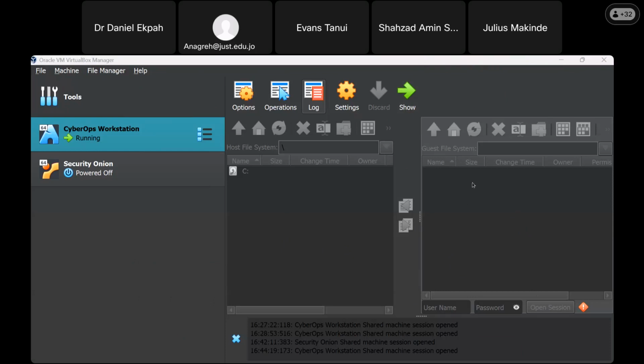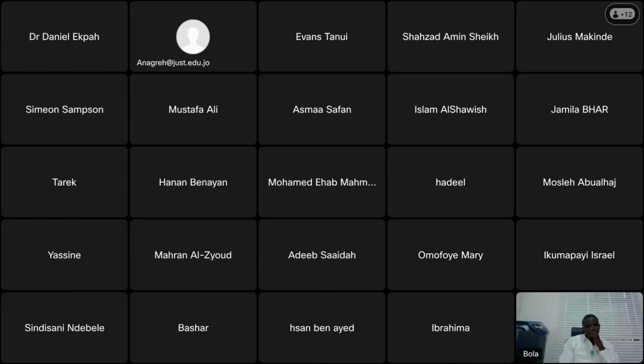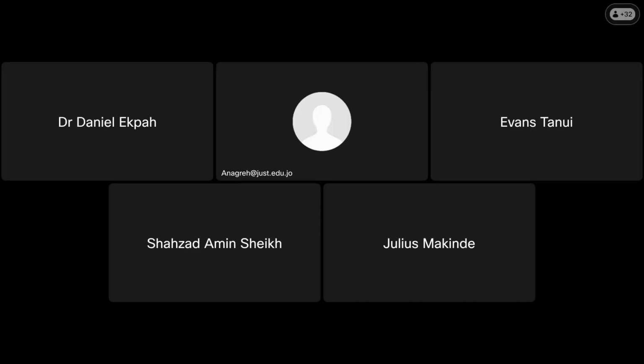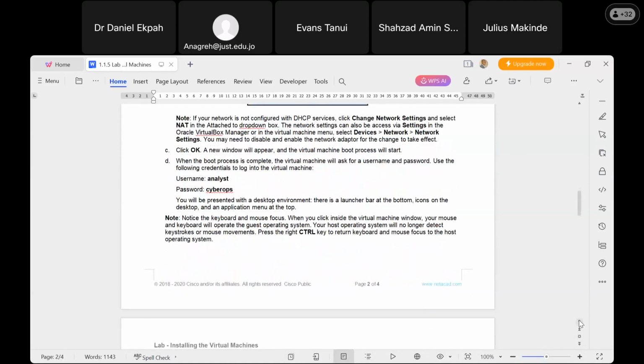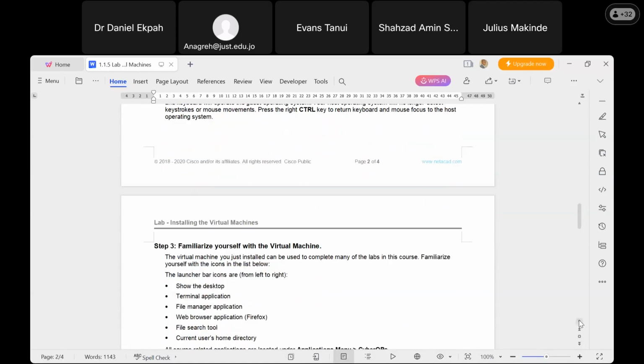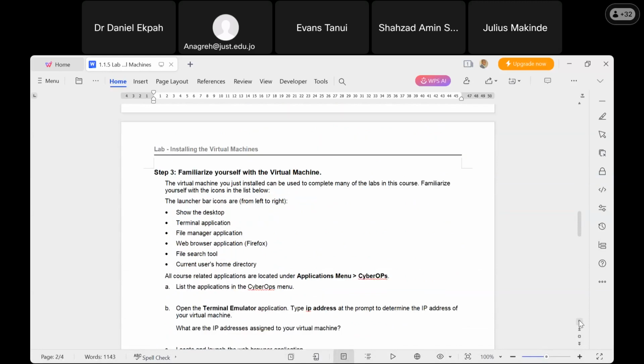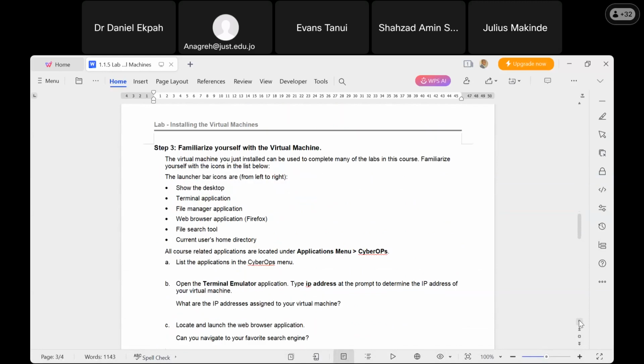If you can see my system very well. Good. So it means that we've done justice to that already. And then you move on to getting into the system, the CyberOps workstation. We said username is analyst, password is cyberops. I just did that now, so we're fine. You can try that on your local machine, on your CyberOps workstation, and see if that works for you.